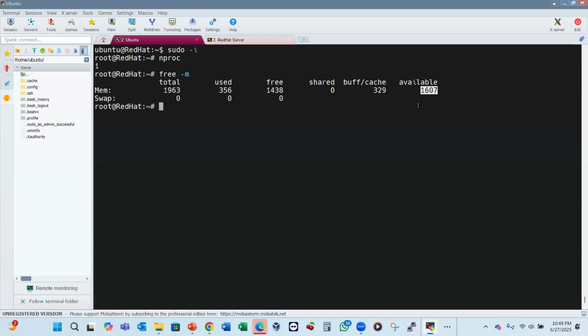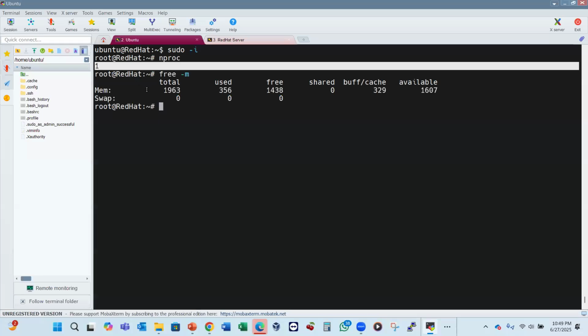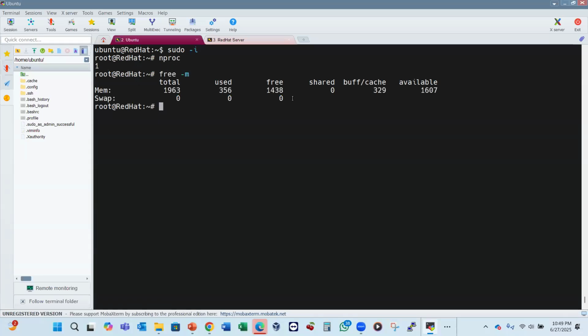Again, we're trying to troubleshoot a server that is running slow, right? So we want to see how many CPUs we have, which is one, and how much space we have left on the disk. This information is very vital. So if we have used 1,607 megabytes on this system, which is 1.9 gig, if we use 1.6 gig out of 1.9, we have what, 300 and some more left, right?